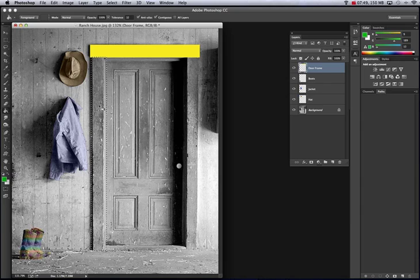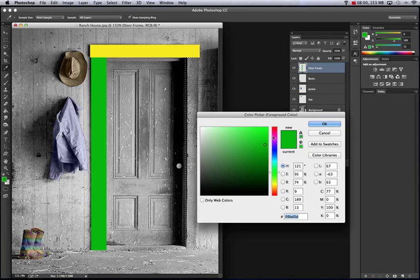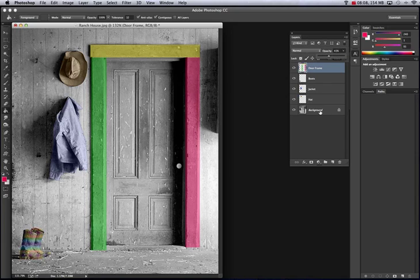Paint bucket, Command-D, paint bucket, change the color. I'm doing these just some fun colors just to show you what you can do. Turn down the opacity of that layer. So I'm never on my background. I'm always on a brand new layer. Right next to the trash can, you create brand new layers.